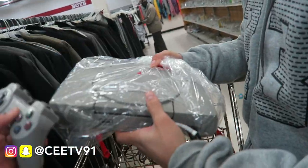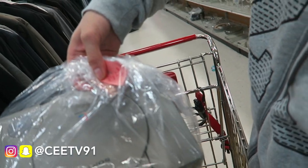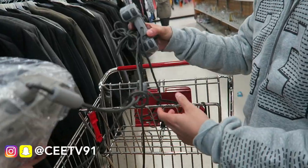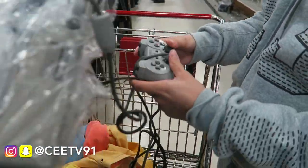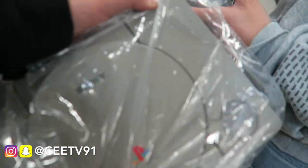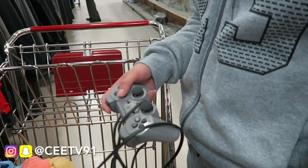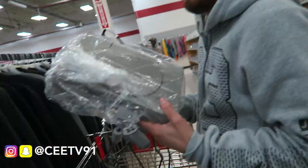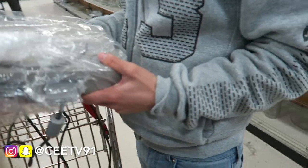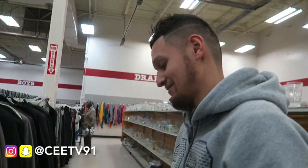PlayStation One, bro! Are you serious? They want like fifteen bucks — fifteen bucks for a PlayStation with two controllers. I just found it with the toys — I saw the little controller hanging out and thought I'd try to get the controller, but it's the whole PlayStation. They want fifteen bucks with two controllers. Does it work? We're gonna have to plug it in — there are some plugs over there so we'll test it out. My boy Evo did good!